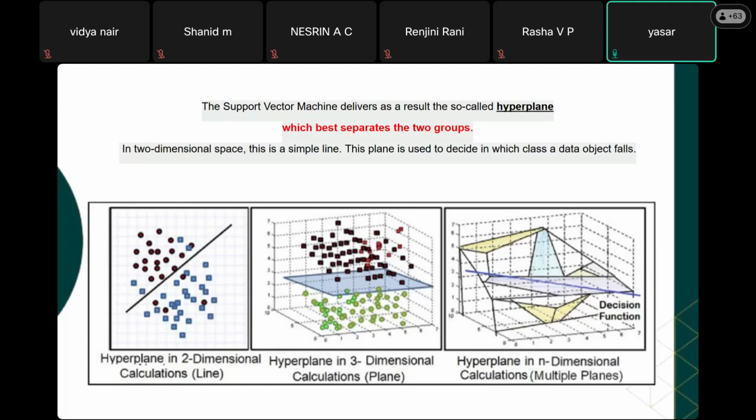Second thing, the features must be independent. If the features are collinear, that is, correlating, the model may overfit. So it depends on what data set you require for each application.